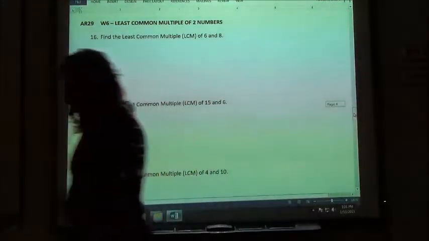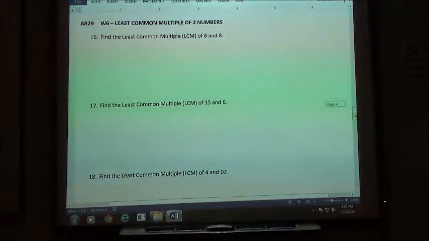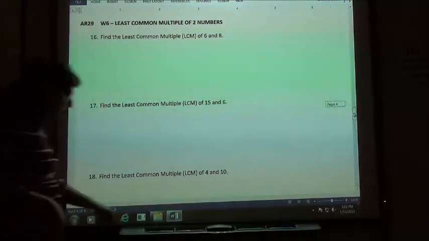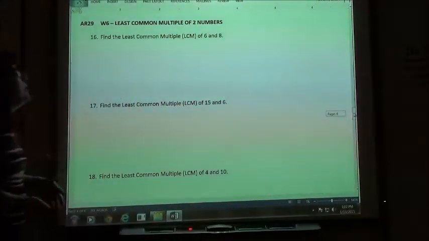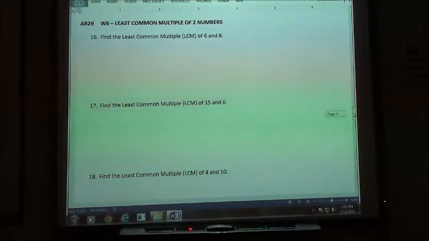The next thing that popped up on my pie chart when I went on there was the least common multiple. Multiple, you think of the word multiply. So when I think of the multiples of 3, I have 3. 3 times 2 is 6. 3 times 3 is 9. 3 times 4 is 12. So 3, 6, 9, 12, and so forth and so on. When I'm doing the least common multiple, they're going to tell me that I want to do the multiples of my numbers. But I could make it really long and a whole lot of work.